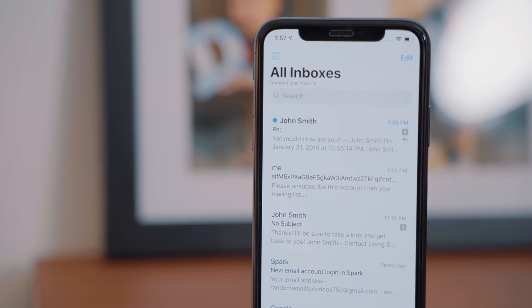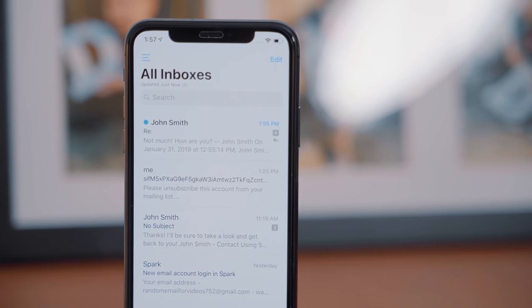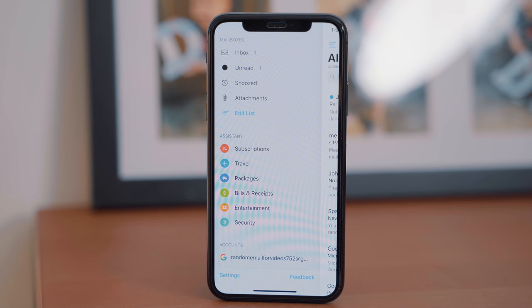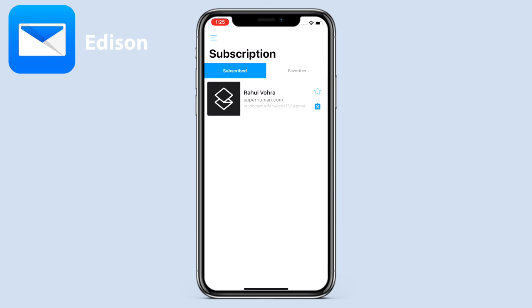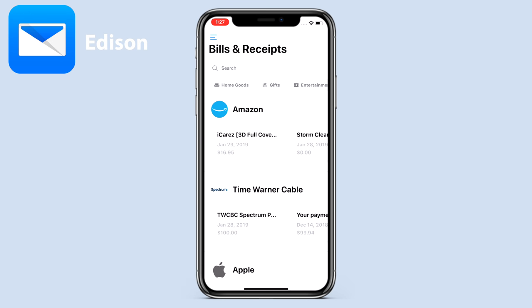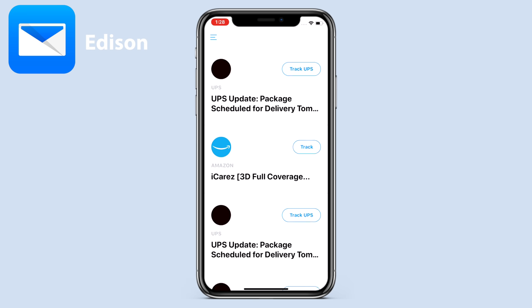Finally, our last app on the list and my personal favorite of the five is Edison Mail. I'm not going to lie, it didn't beat out Spark Mail by much, and sometimes I prefer Spark Mail over Edison — I just switch between the two. But I'm a big fan of the UI, mostly because it reminds me of the stock Mail app on your iPhone, but with a bit more of a modern look to it. It boasts a very clean look with no other distractions present. One of the bigger draws for Edison Mail is its use of an onboard assistant that can help organize all aspects of your inbox and your life, like the subscriptions that you have, travel arrangements, bills or receipts, and my personal favorite — a built-in package tracker.